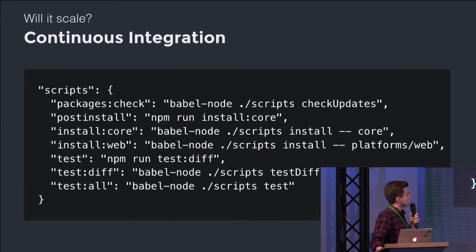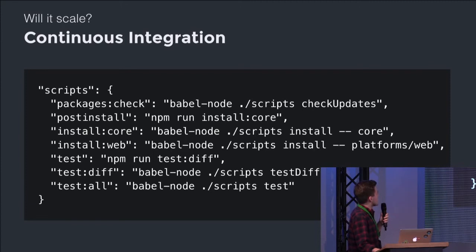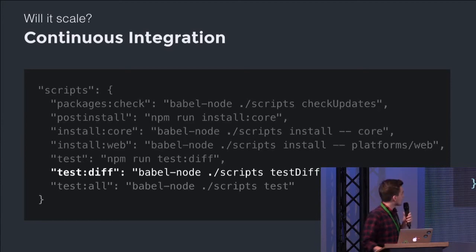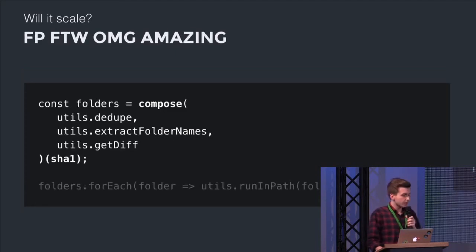This is actually a code snippet that we have in our project. These are helper scripts you can use to run some tasks. They are written in shell.js, so I hope they work on Windows as well. And there is that test diff script that basically runs something we'll see next. And this is how it looks.